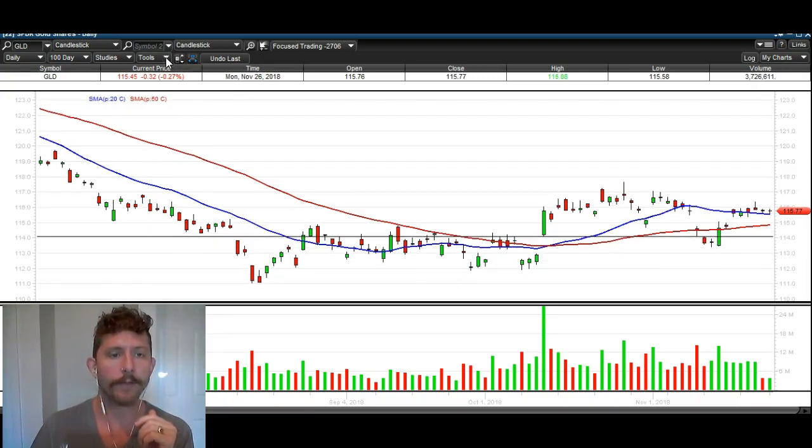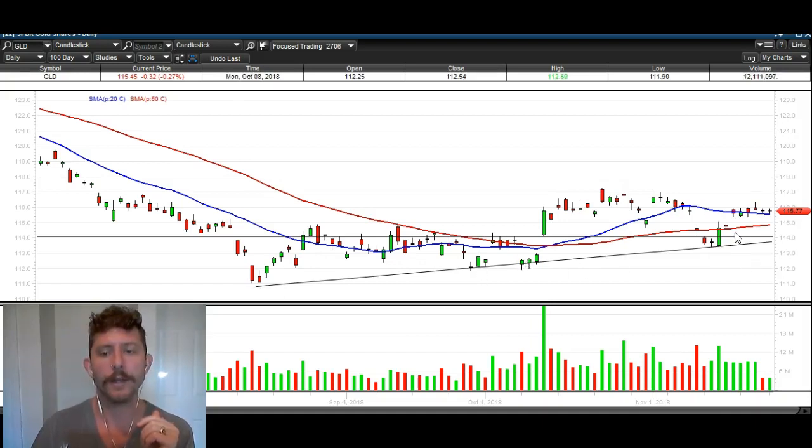Okay. We also have a pretty decent little uptrend line right here. All right, there it is. Started from these lows, bounce there, and a bounce right there. So we've got that going on. Now we have a strong bounce off of this support. We've got the 50-day moving average below the 20-day moving average, which is bullish. We have another nice gap up here recently, and we just need to break over this resistance.